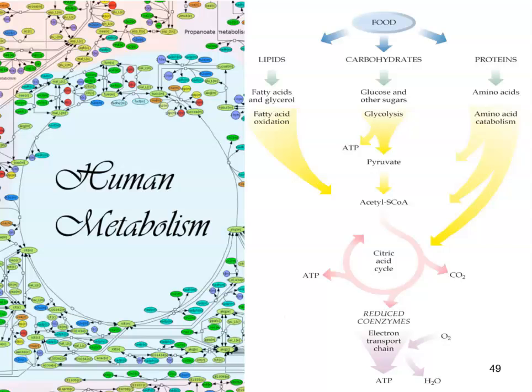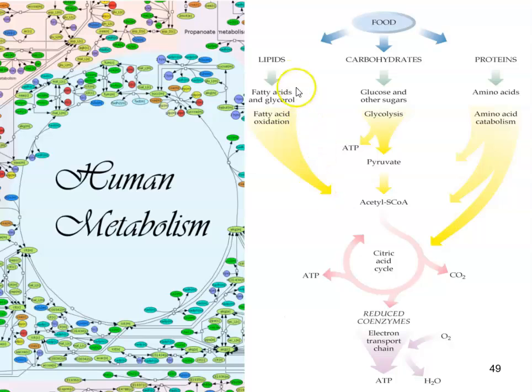All right, we're finally going to get into metabolism and the biochemical processing of different types of food. So this first part's just really a big overview of what happens to the various components. The general idea is that we have these three major food groups that we've been talking about: lipids, carbohydrates, and proteins. They can be made into other things in order to generate energy. We'll talk about that as well.